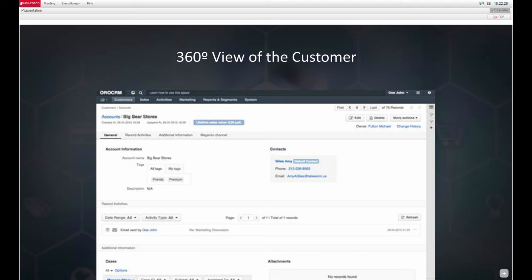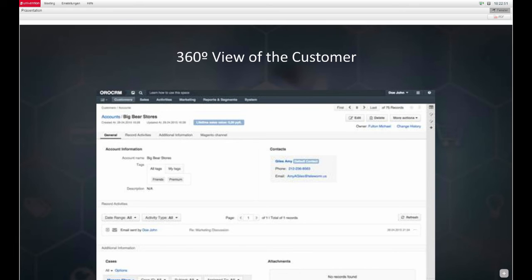It might be a household that a husband and wife are buying, and you see it in the same account. You can see what the customer is doing based on some features that we have, web tracking. If a customer browses your site and looks at different products, you can see it in the account.